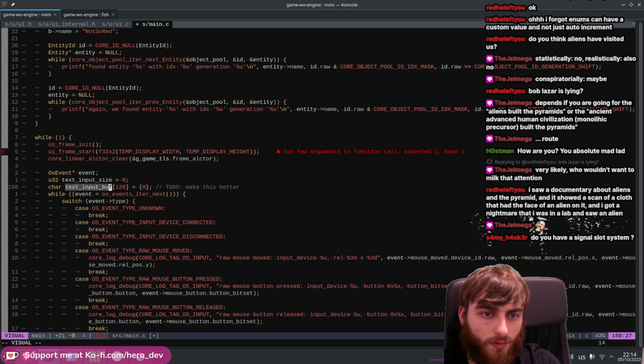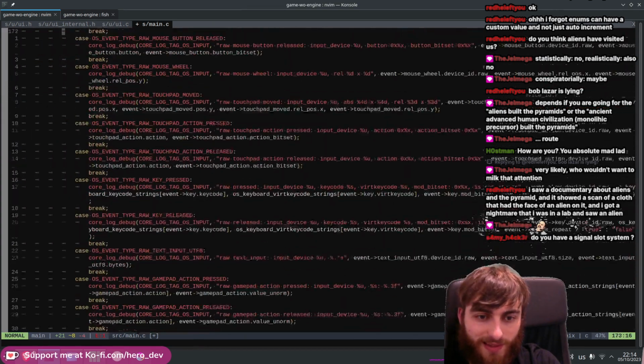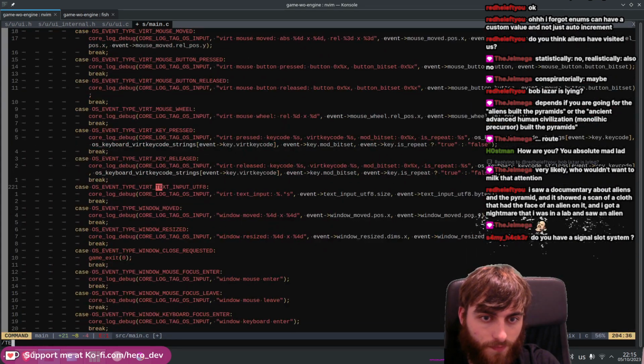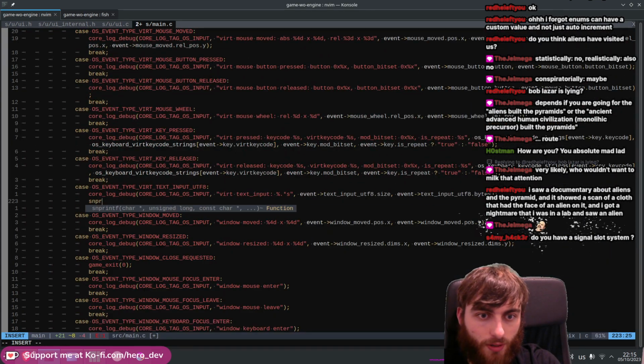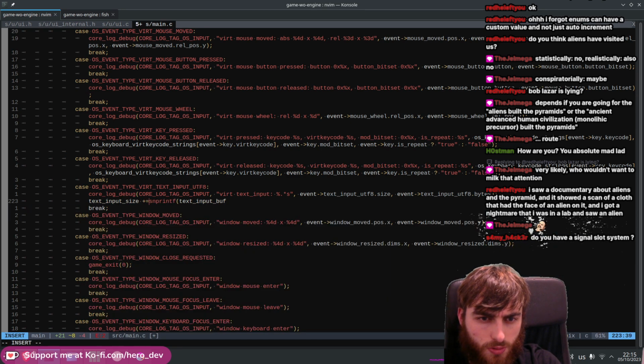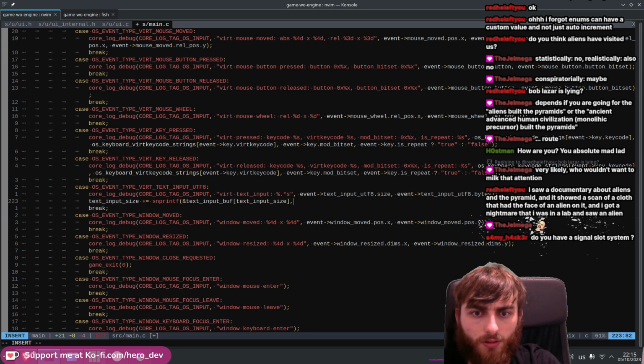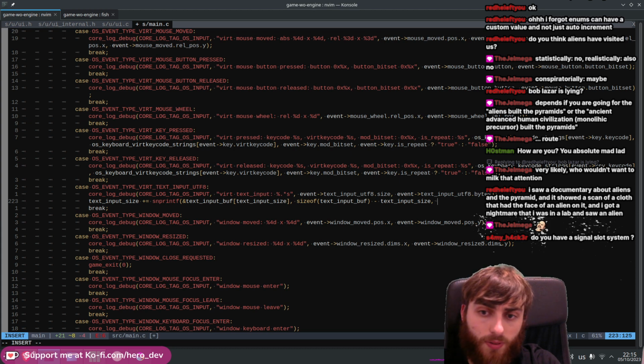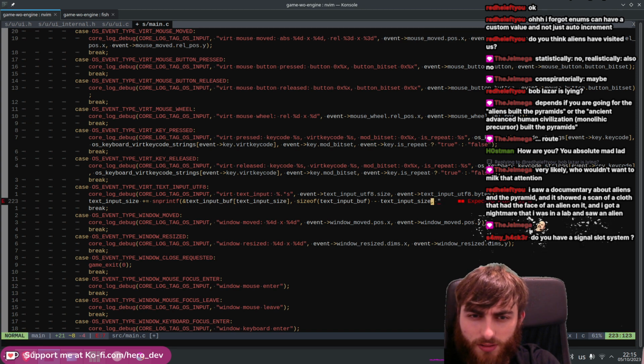Yep. So all we want to do is append to that. It's pretty easy. So it's just snprintf, right? You're going to append to it with plus equal. You write at that location. Your size remaining is the text input buffer take the index, and what you put in there. See, I could have just done this with memcopy actually. Why am I doing it like that?